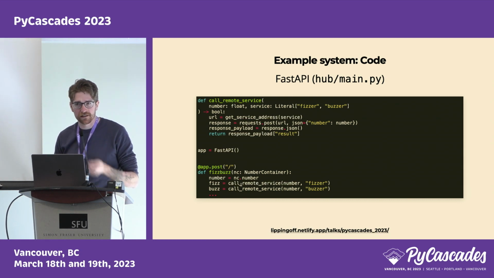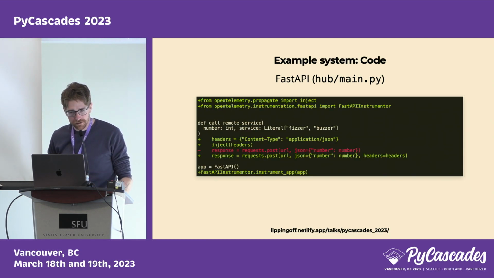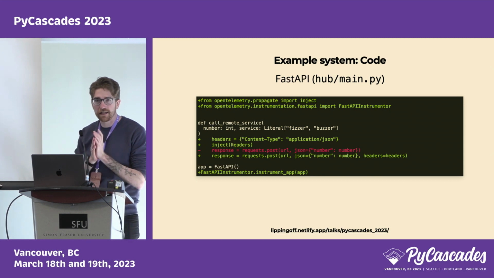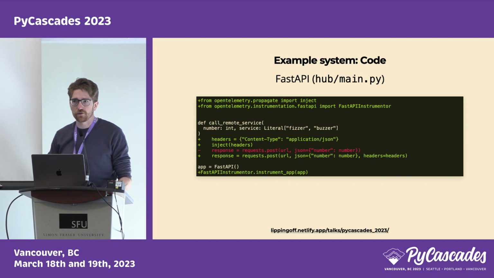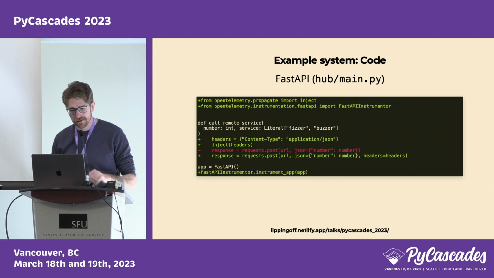When we add tracing to this, this is with FastAPI auto instrumentation, it's going to look like this. The important thing is we have to propagate those headers, that traceparent header I was talking about before. We do that with this inject function. We inject the headers, and that takes a headers dictionary and in place adds the traceparent header and some other information that makes it so that the other services can consume the trace by setting up their context. Then we just add this FastAPI instrumenter, and we're ready to roll.